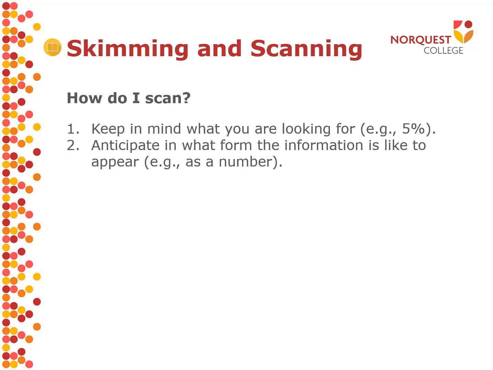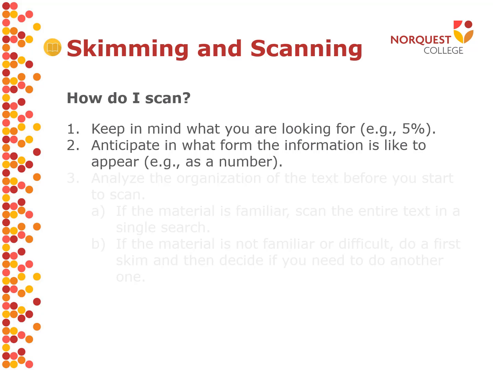Next, anticipate in what form the information is going to appear. If you're looking for a percentage or a dollar amount, that's most likely going to be a number. If you're looking for a name, you know you're looking for something that starts with a capital letter. So what form is the information going to appear in?